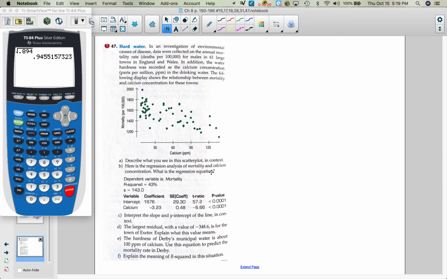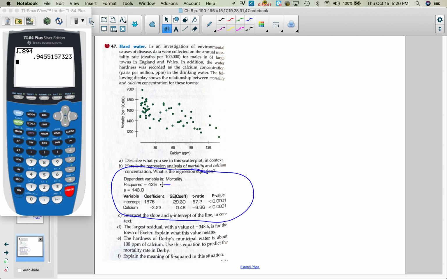Okay, I know this is a long video and I'm not going to do any more, but I just want to talk, this is problem 47, and I just want to talk about computer output. I just covered up what I wanted to see. Okay, that was not a really good idea. But I want to talk about this portion here and how you pick things out.